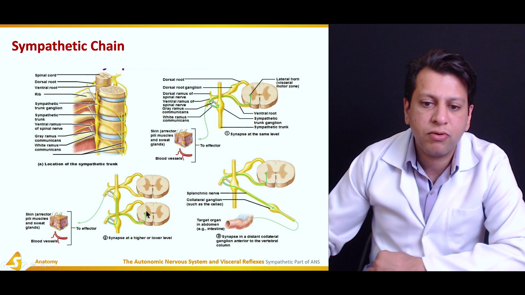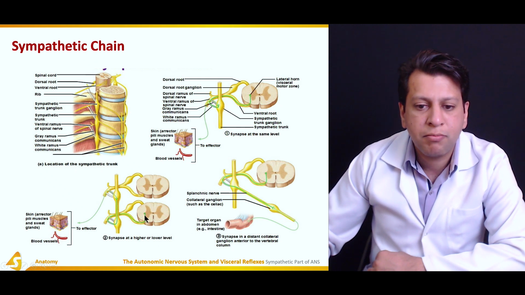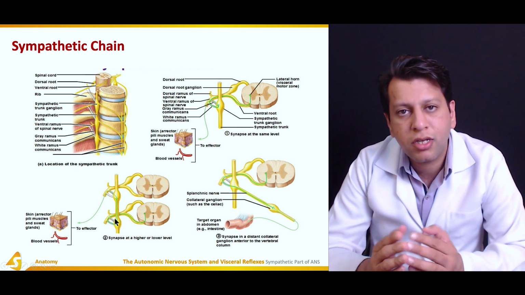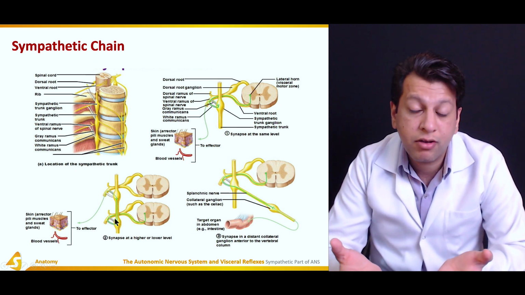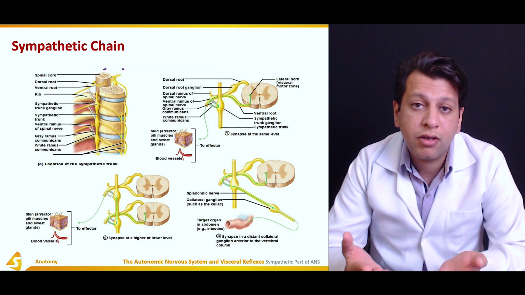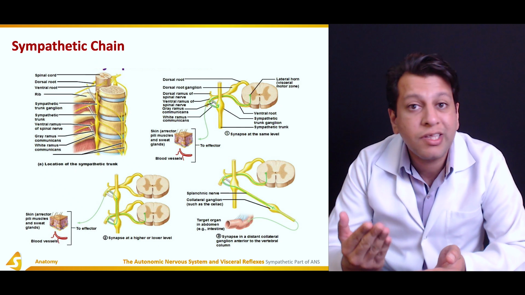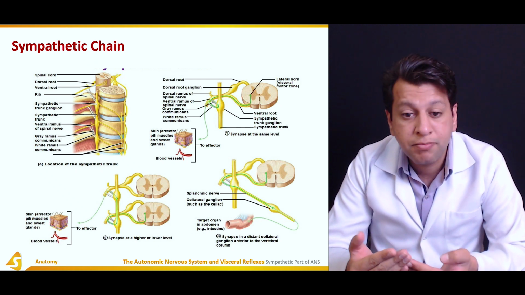This is also a very schematic diagram of what happens. If you can appreciate over here, this is the lateral horn. The preganglionic fibers have reached over here. As they go in, they reach the ganglia. From there onward, the synapse. Now, there could be two possibilities. They could synapse at the same level of the ganglia, or they can enter the ganglia and, instead of synapsing, go up two or three levels and synapse there.